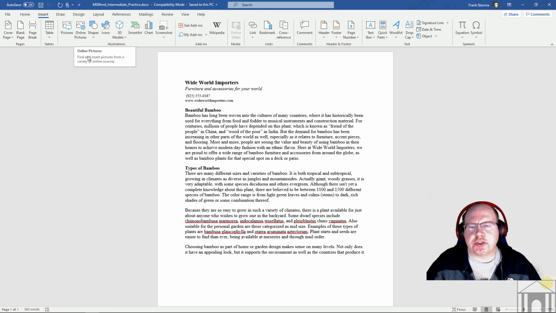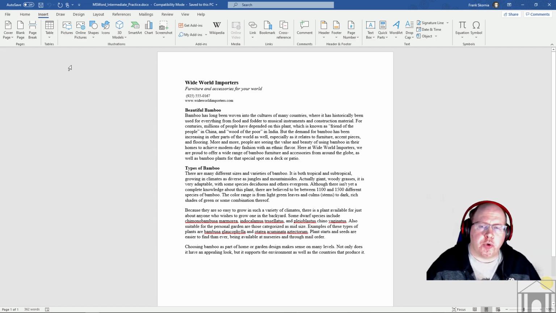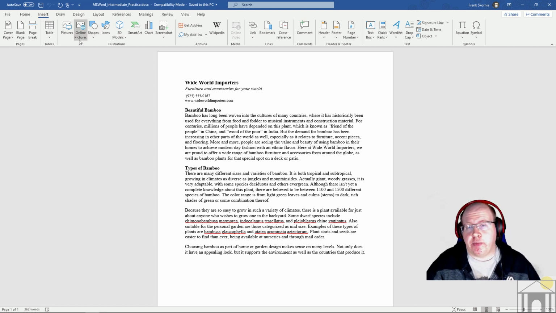There's online pictures. One of the things that the newer versions of Microsoft Word and Microsoft Office have done is they've done a big push to go online a lot more, and the online pictures is just part of that. It lets you access pictures from a variety of different online sources. They have things like shapes.